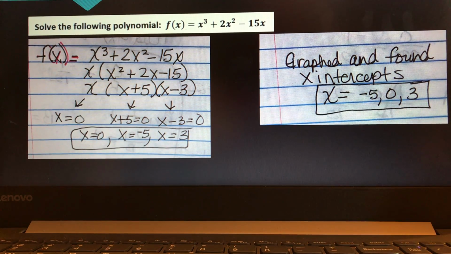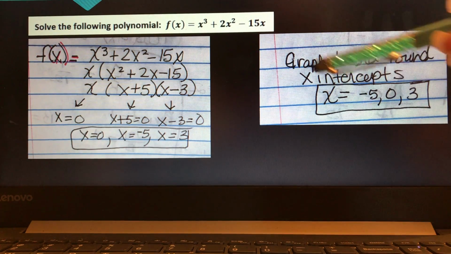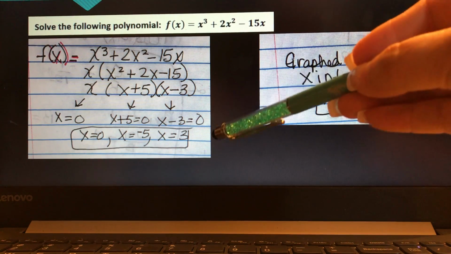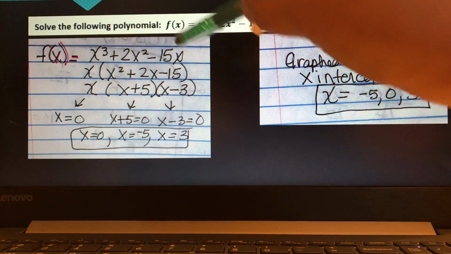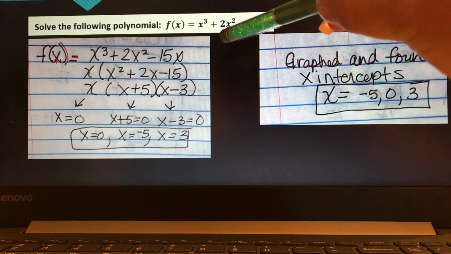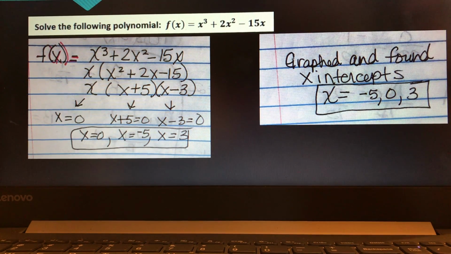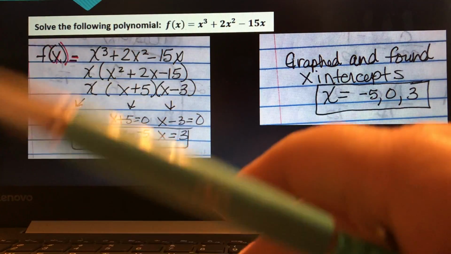Something else that I would like to point out, a couple of things that you all said. Some of you were struggling. You only had 2 solutions. You were trying to figure out how to find the third. And that was very good for me to notice because you were using some of your properties from before in knowing that since it had a degree 3, you could have 3 solutions.